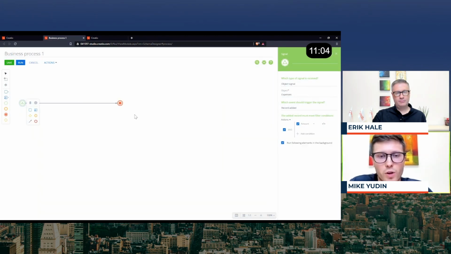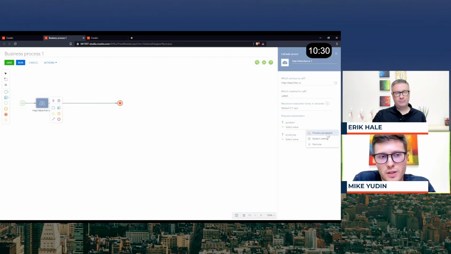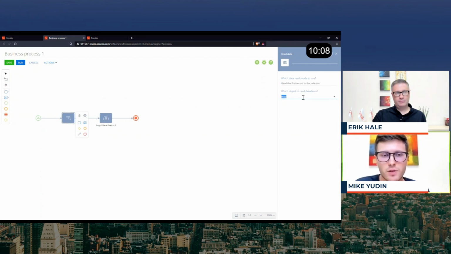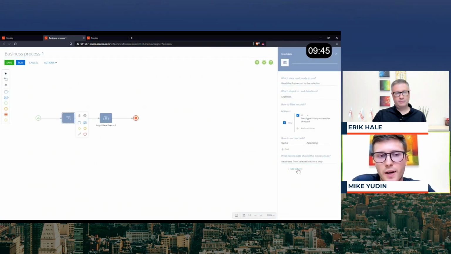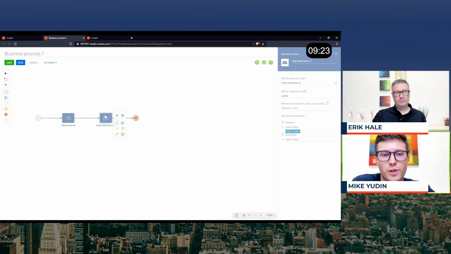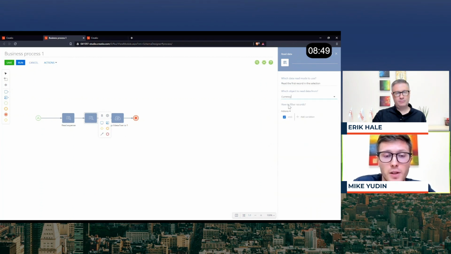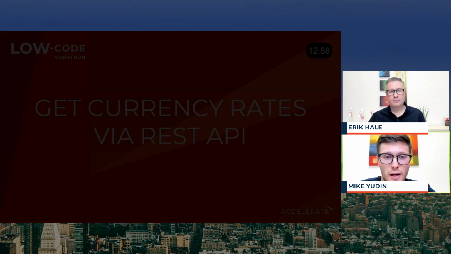So in this scenario, what we want to do is trigger a business process every time a new expense is added, and save this data to our expense record. And to do so, we are going to do a few things. First, we are going to read our expense record. We're going to read our currency, we're going to read the currency code, and then we're going to pass this data to our web service request. And when we get a response, we can work with that data and, for instance, use a modified data element to update the record, or to save, or to do some particular calculations.